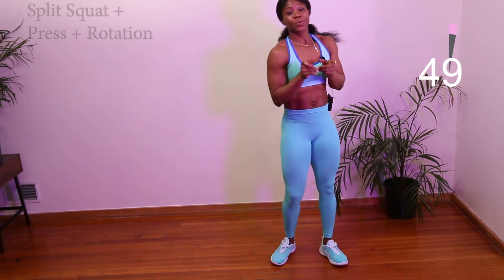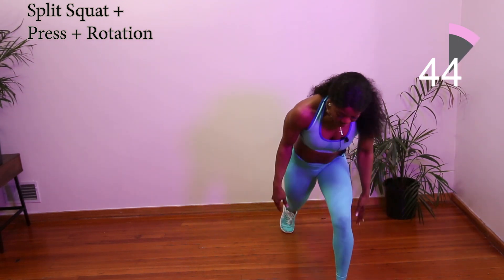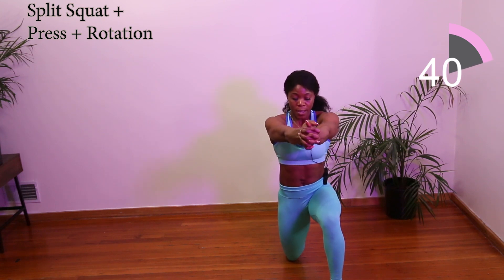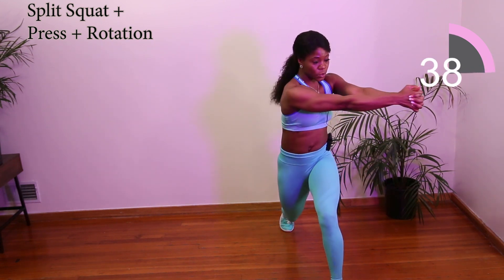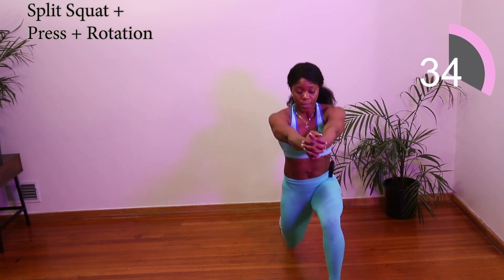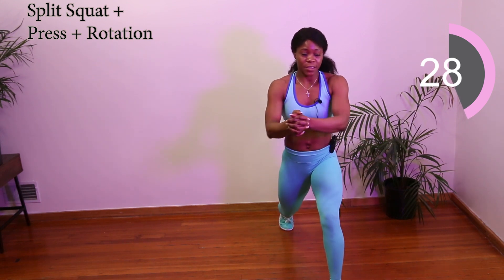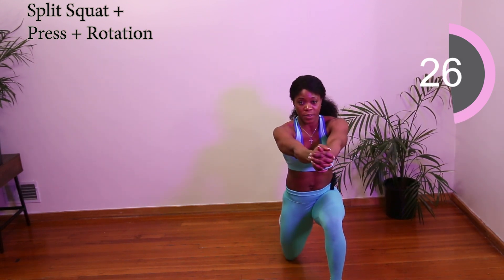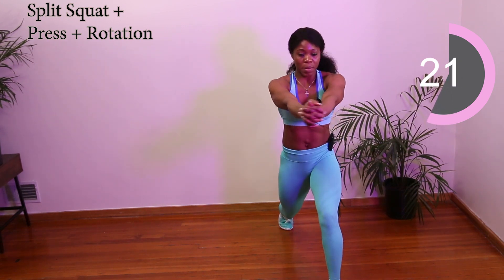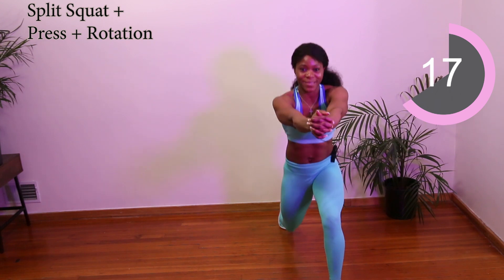Our next workout is going to be on the floor. Step out, be on your knee first, hands up. We're going to get back up — squeeze and bring those hands forward. Knees to the floor, get back up, squeeze, and bring those legs up. The goal here is to really use the arm muscle so we can burn arm fat. Remember to engage your core and breathe through the whole exercise.